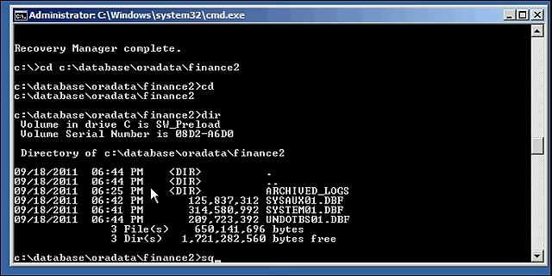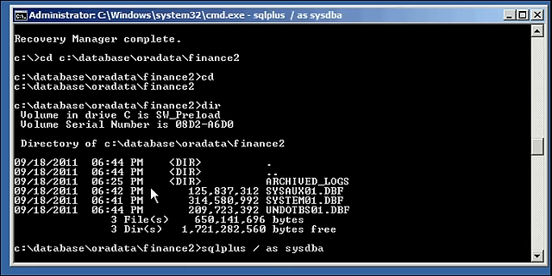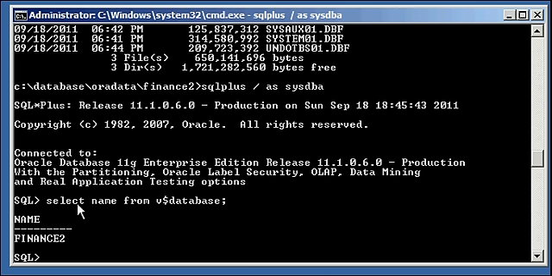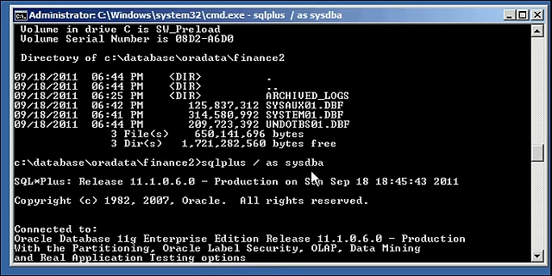Okay, so now remember we're still in the mount mode. You want to connect to Finance2 via the SQL Plus program. Remember our Oracle SID is still set to Finance2. Select name from v$datafile. And we need to rename these files. Just because we copied their contents doesn't mean that Oracle is going to start up and look at them.